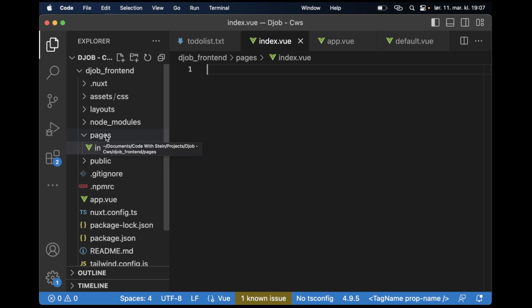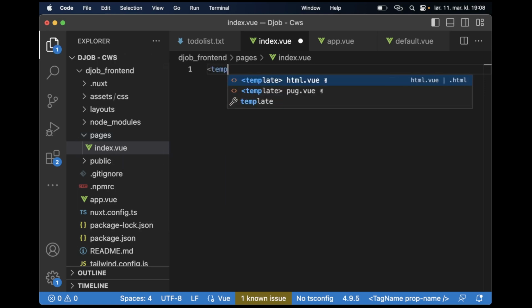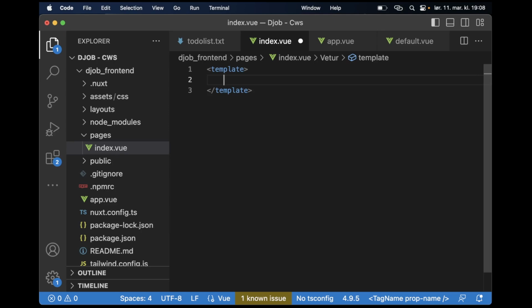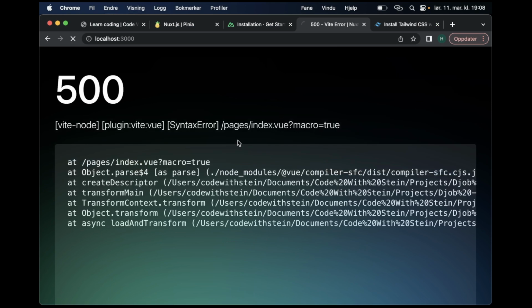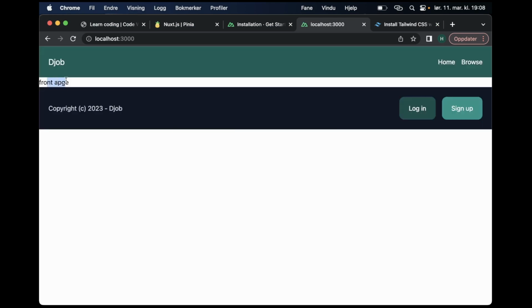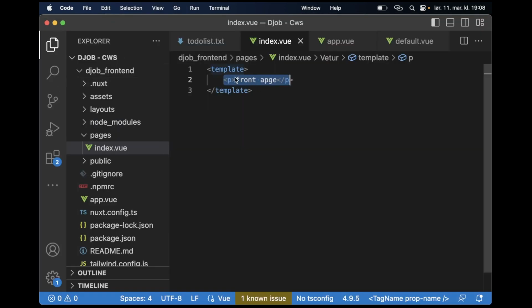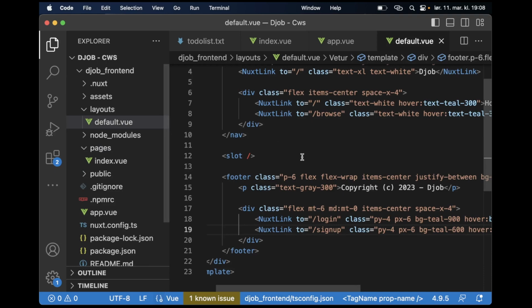So pages will be just slash or the empty path like we have in Django, so it's just the front page, and the index file there will be automatically loaded. So if I here now say template and then p front page. So if I now go back, refresh, then we see that the front page, this line is rendered here. So everything we put inside template here will be rendered inside this slot here.